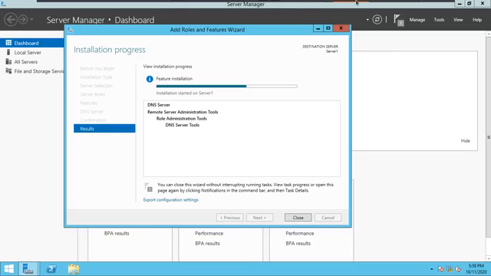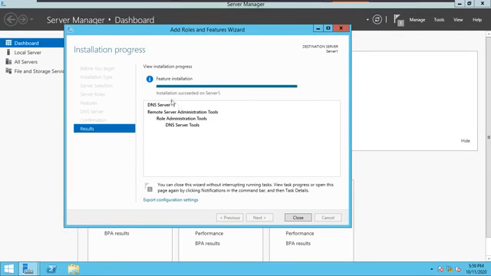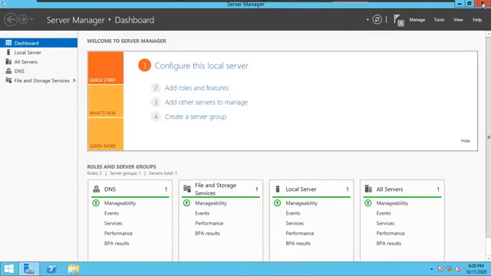It has taken a very long time to install, but usually it won't take that much time. Yes, it got installed. Installation succeeded. Okay, close, and I close everything.